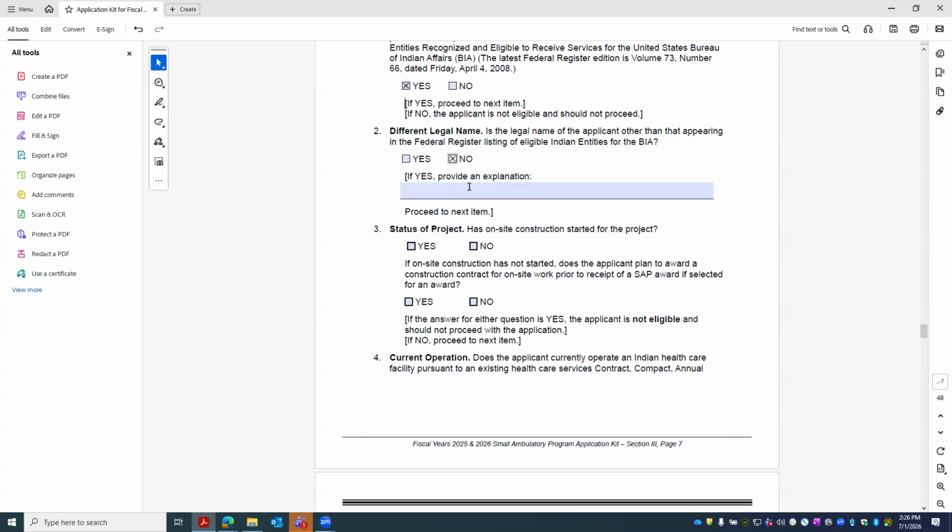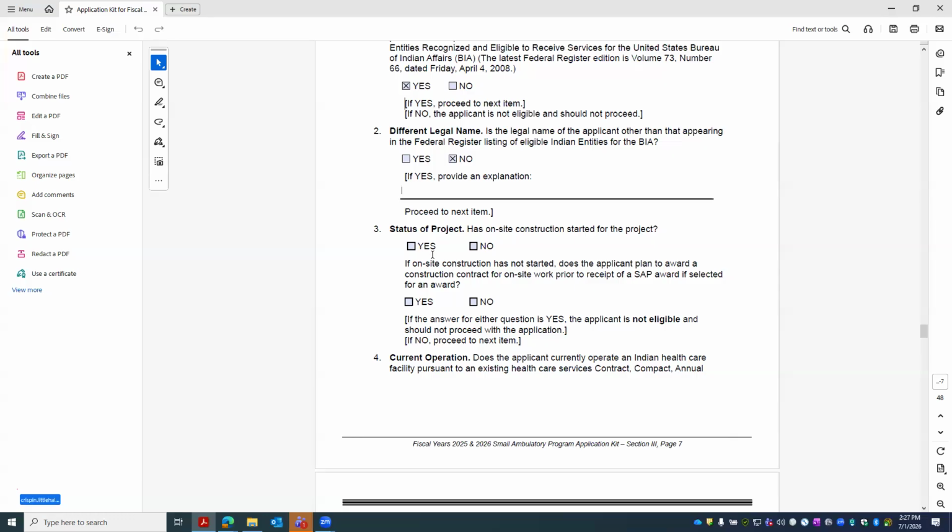You could. This is just more of an information gathering question. It doesn't impact eligibility or award in any way. If you want to put that information there, you would put that in there and provide an explanation. We'll just put it to the record, but it doesn't have an impact on how your project is going to be reviewed or scored, or in the award process as well.